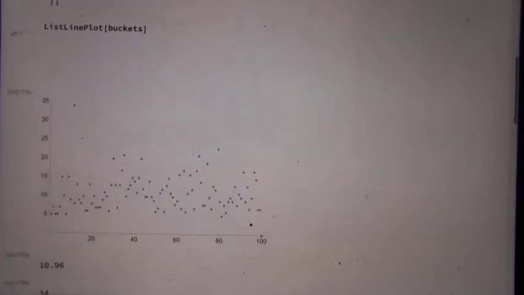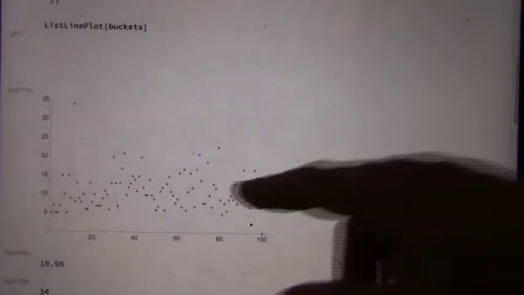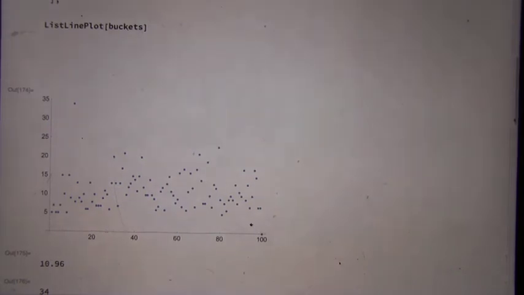There's the graph of how long it took. So what do you notice on this graph? Well, there's one very far outlier, around 35. Okay, does that surprise you? Yeah, I mean, our expected value was around 10, 11. A little less than 11 and a half. Yeah, it was 11 and 5/12.